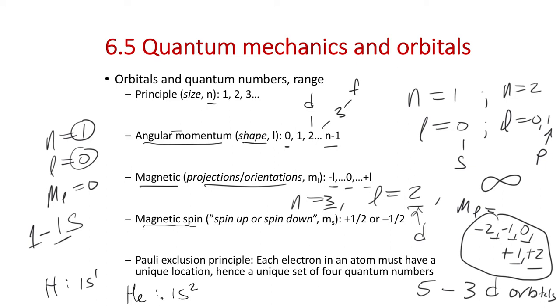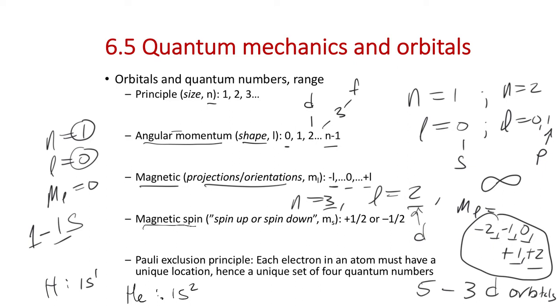Now, if for some reason m sub L were different, then we would have had more elements in that first row of the periodic table. But you can see that there's only one set of elements in that first row, hydrogen and helium. So we have one orbital that can take up to 2 electrons for those 2 atoms.